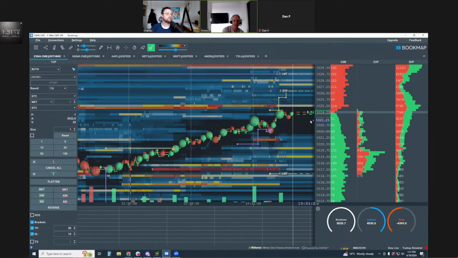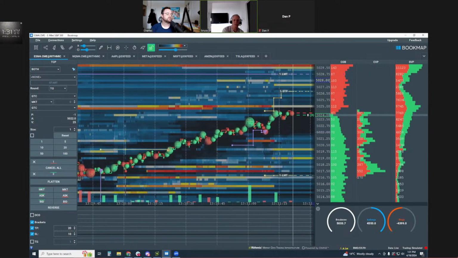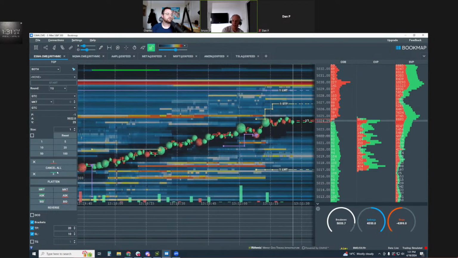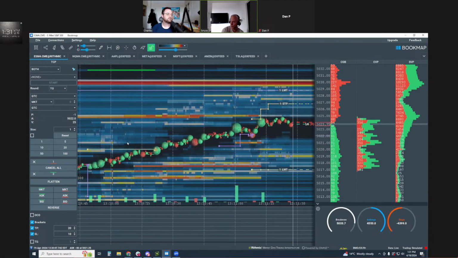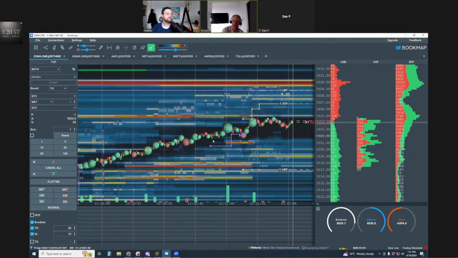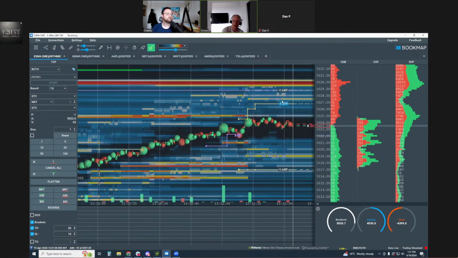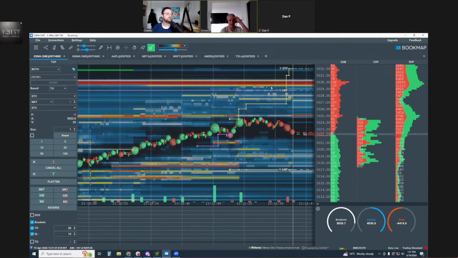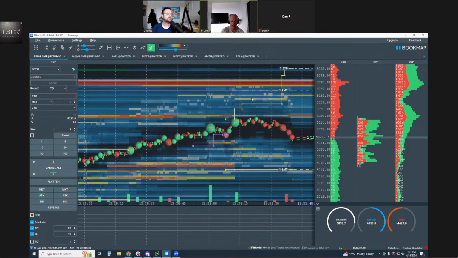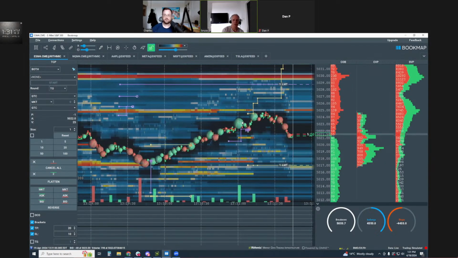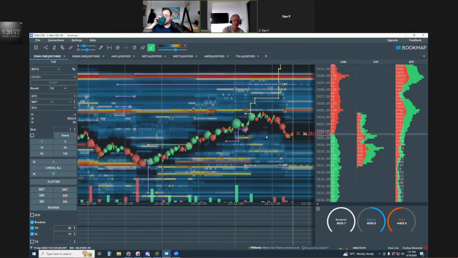Scaling in. How do we do it? We do have multi brackets, so you can scale in with one click and it'll put you into 3 positions. It only works with rhythmic data in live mode. It's a great tool, but you have to have rhythmic and it has to be trading in live. Now, there's a way to work around it, which is just to enter with multiples.